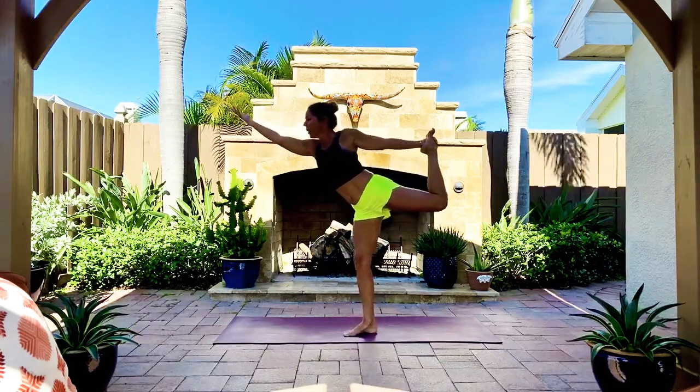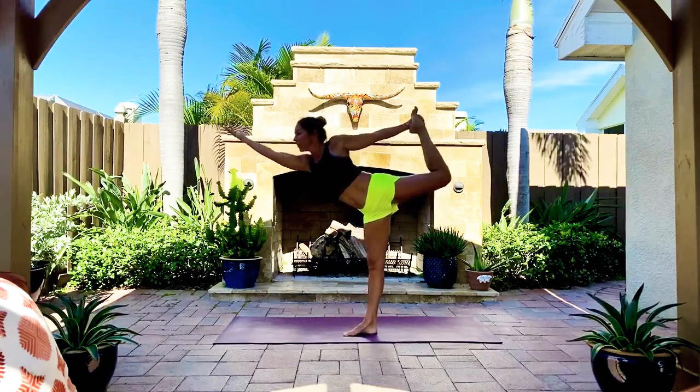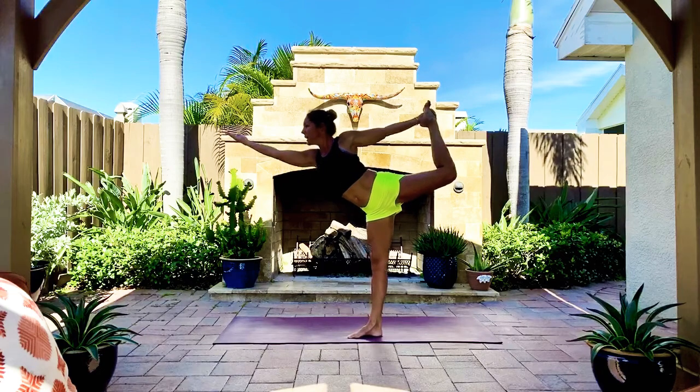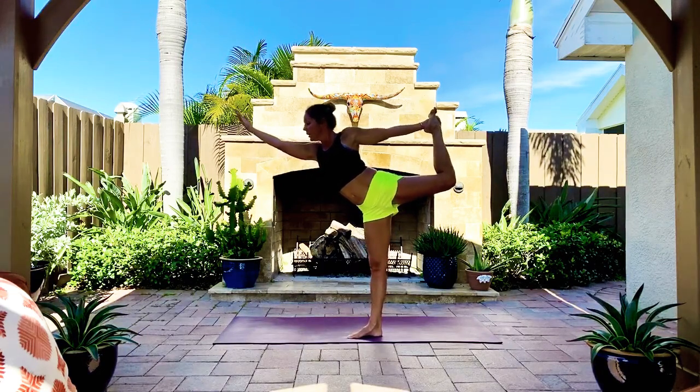I like lifting my palm up. You notice that some people bring it down. It's good for grounding. Up is uplifting. Keeping my gaze forward helps for me. And I just find that pressure between my hand and my foot. Lengthening and lifting. Exhale. The gaze comes down.